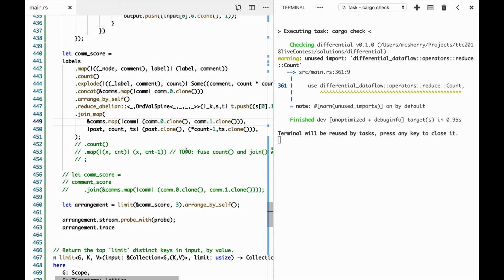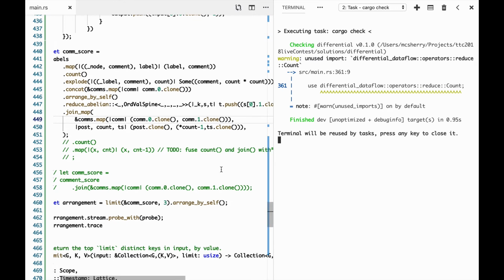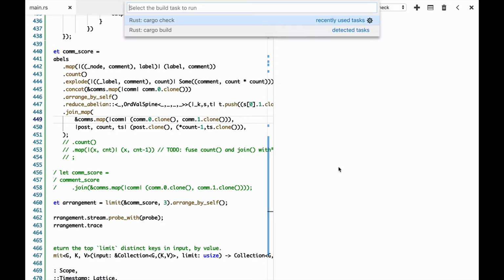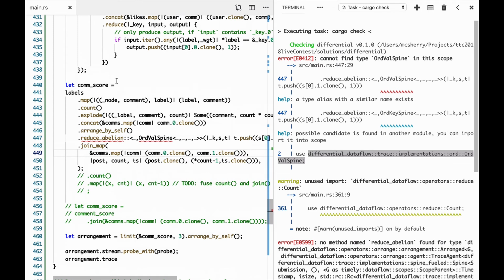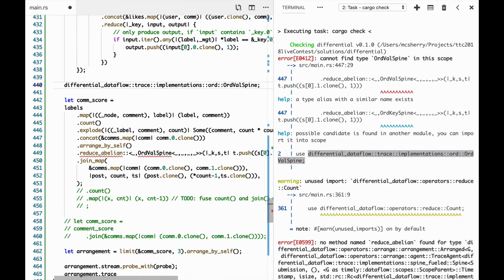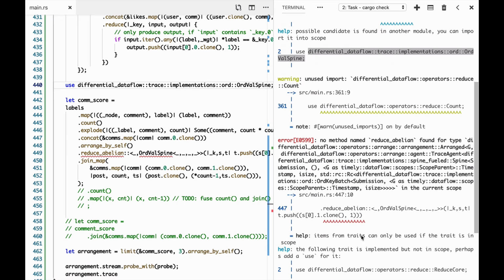But I think things are otherwise fine. Let's see. No. Okay, we need to put in some using statements. We need to go find reduce core again. Great.